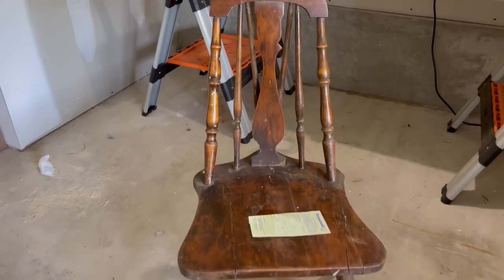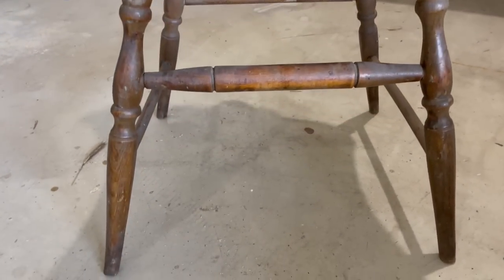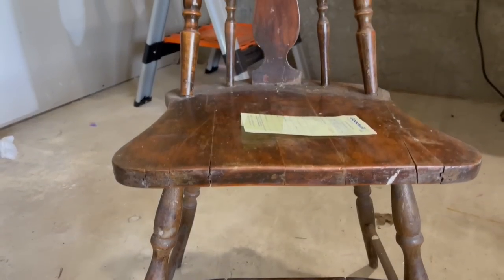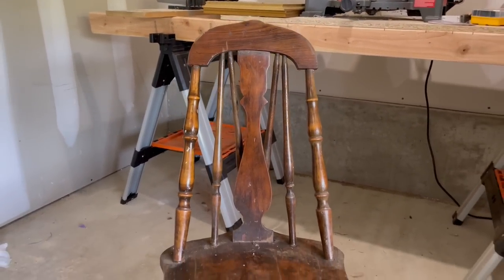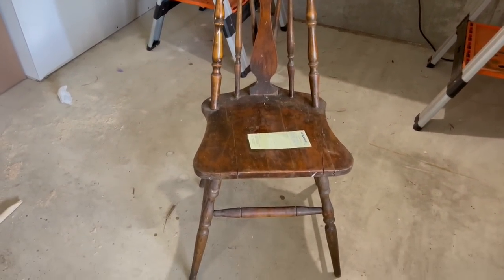Last but not least is actually a piece that's not here — I'm going to put up some footage for you. It is this little antique chair that I think is adorable, and it was only $1.99. I love the details on it — it's just so cute. It is really dirty, that's why it's down in my garage; it does need to be wiped down before I bring it inside. But I like how small it is because it could be a great accent chair for somewhere that's maybe an empty corner, maybe in the guest room as a little extra place if someone needs to sit down or put on their shoes. At $1.99, I had to bring it home.